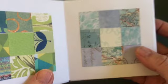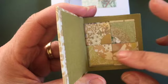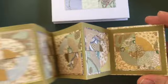And you can see I like to have them harmonize with each other rather than being more chaotic, so they're in color family. So this is an accordion book. And then I went through my papers and I found metallic ones. And these are also one inch square pieces of paper, and then I used paper punches for those. I created another little book just using the bits.